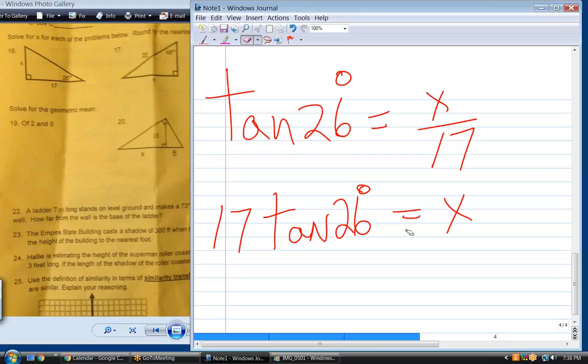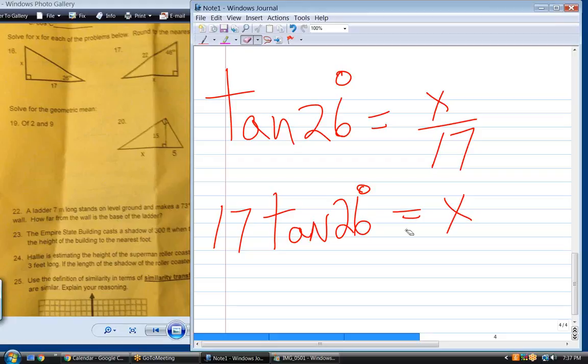There's another explanation as to why we might not be getting the same answer. What would that be? One of us might be in radians and one is in degrees. Yeah, so I'm going to check, and on this calculator, it's not easy to figure out which you're in, but I know that the sine of 30 degrees is equal to 1/2. So I'm going to put the sine of 30, control enter, I get 0.5. That tells me I'm in proper mode.